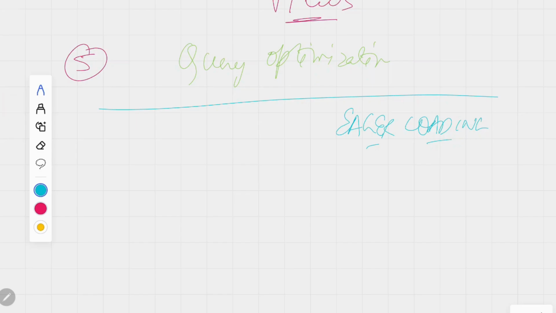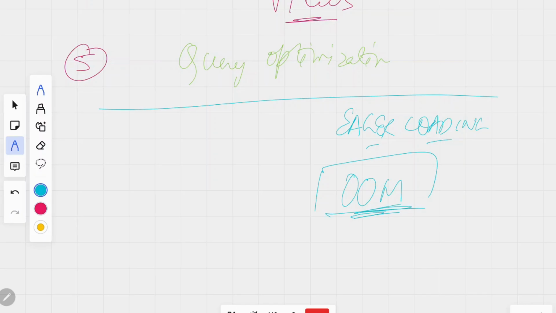But if the machine or the server is not of a very high calibration, we can run into an out of memory error. When we are going with eager loading, this is a demerit. We have to be careful enough. Okay, lazy loading.